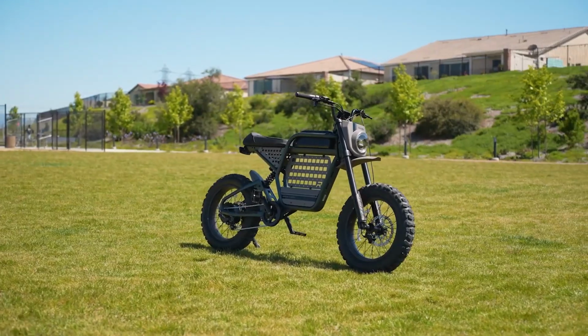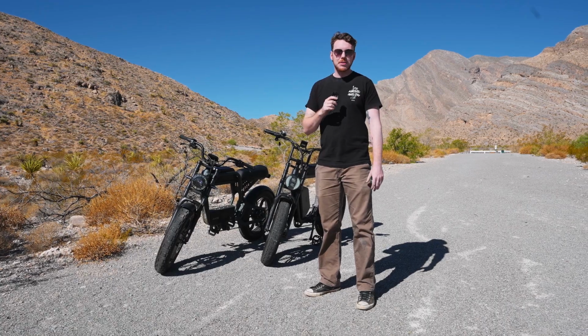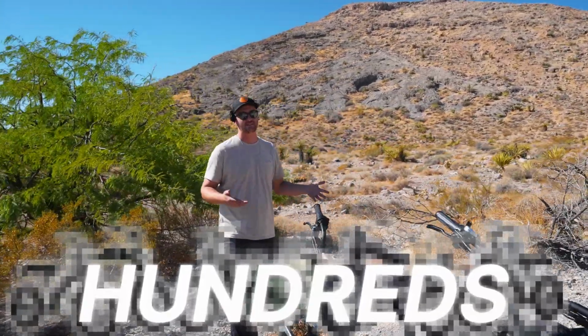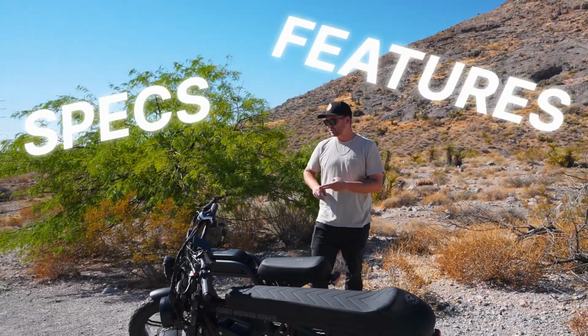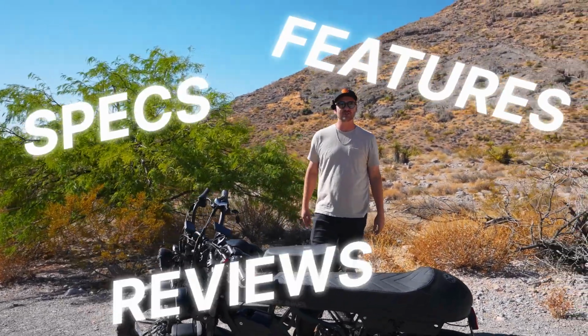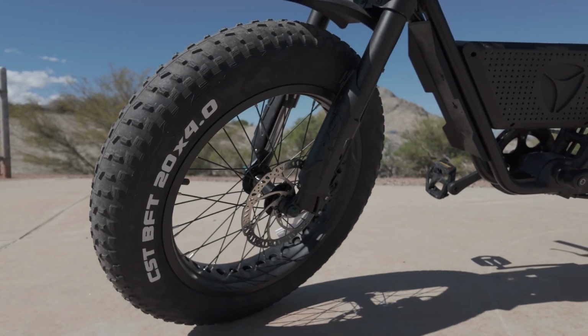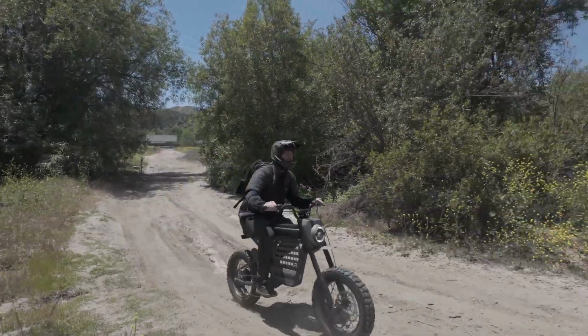Moped-style e-bikes are quickly becoming the choice EV for people with a sense of style and 12 to 3,400 bucks sitting around. However, there are hundreds of moped-style e-bikes out there, and it's easy to get caught up in a whirlwind of specs, features, and different reviews. Now, obviously, it would be impossible to review every single moped-style e-bike, but we wanted to share the ones that we've reviewed this year that are actually good and we actually think are worth your money.